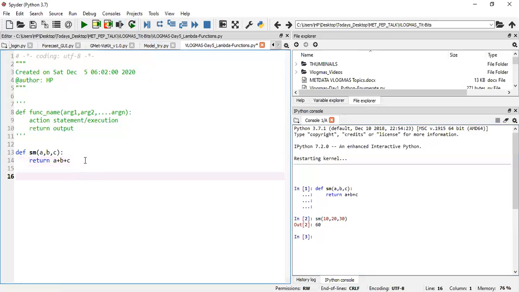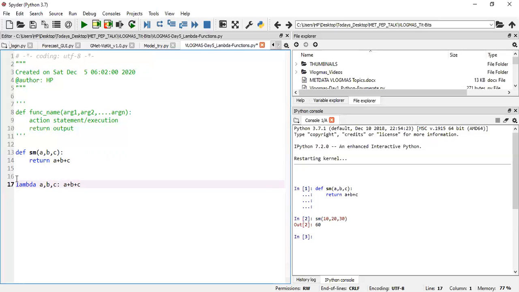But when we come to the one-liner, what we are doing first is to have the lambda. All right. Then after that, we have the arguments. So let's say A, B, C in that same order. And then the colon. And then beyond this, we have our action. So we have A plus B plus C, as simple as that. All right. So there's our lambda.